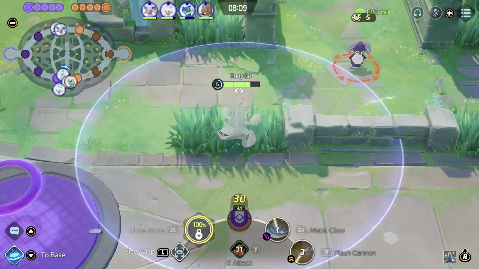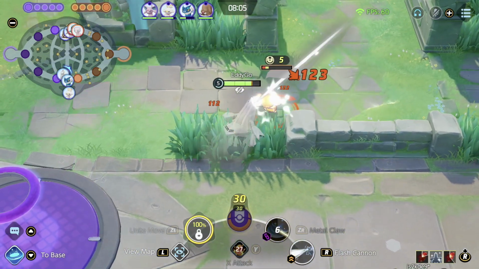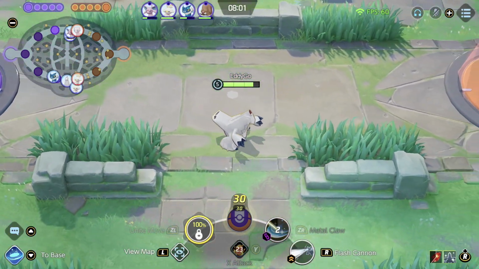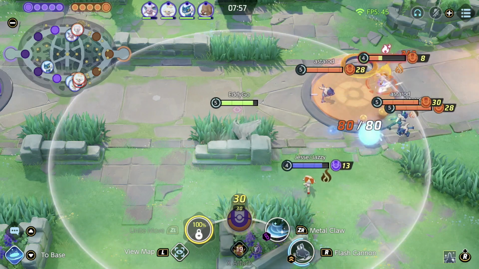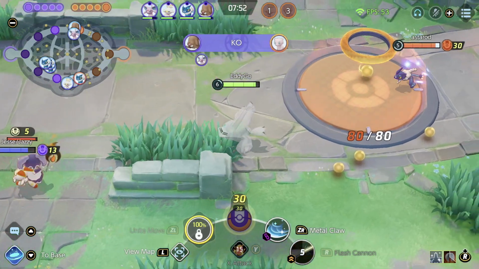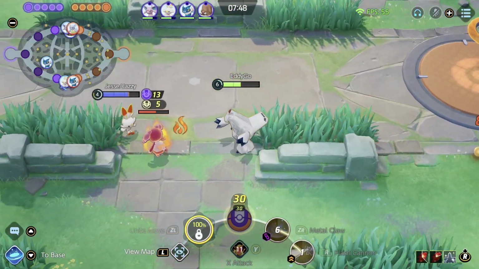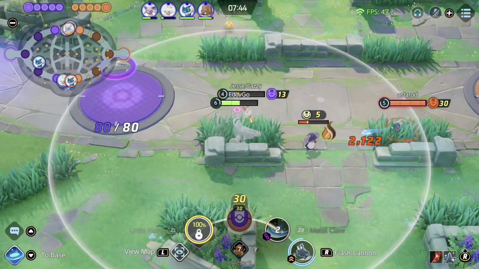This is also really cool about Duraludon, the fact that you see how people are trying to push on the goal. I can stay back really close to my goal and keep them away. So Froakie and Scorbunny, I highly doubt that they're going to try to push through all the damage I'm doing. There I was able to take Scorbunny out and he was standing on his goal.